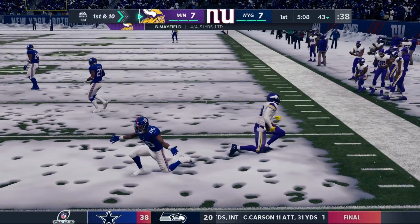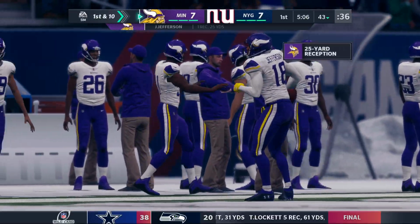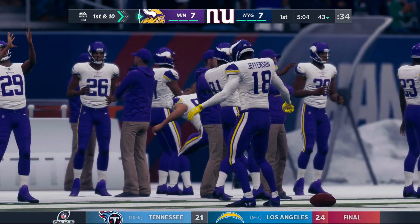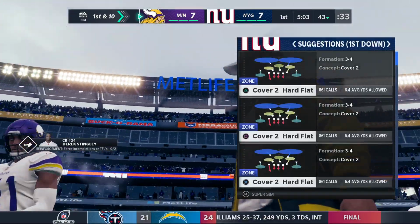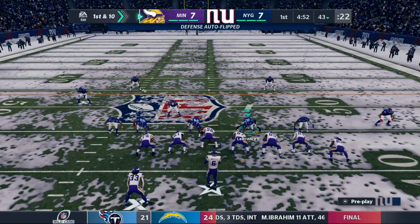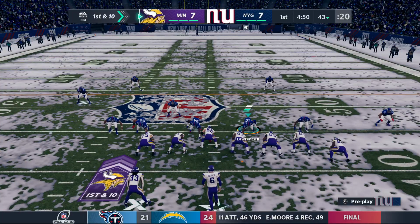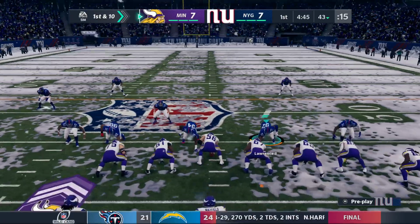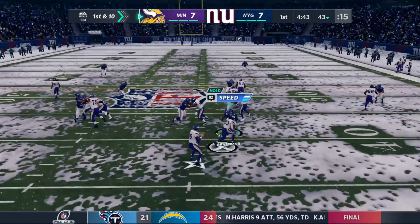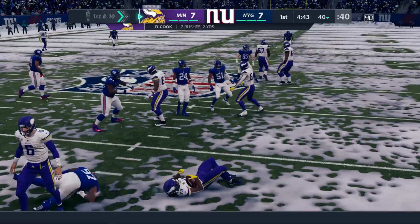Oh, a scrap for the football, and he's going to come down with it. How about that? They weather the storm of a 3rd and 17 to pick up the first. I know this may be jumping the gun a little bit, but 7 to 7, they're flinging it around like crazy. Look at the drive that's going on here. Partner, we may have to start thinking about one of these defenses just holding someone to a field goal and maybe trying to get an advantage that way.